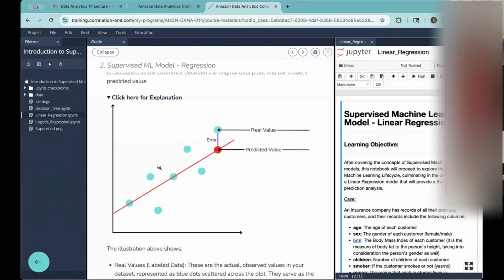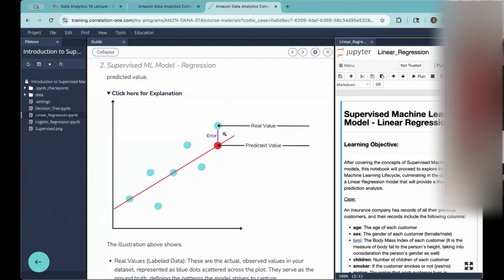And when you see something like this, you could imagine that you could draw a straight line that says, I know that I'm not capturing all the observations, but this line captures the majority of them, as these observations are lying very close to this line. And so I am able to use this function to predict my next observation. For example, at any point on this line, I can predict what the height is going to be.